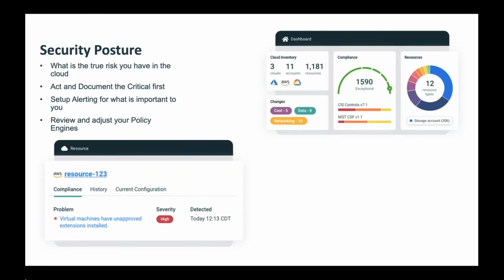Next, the security posture. This is probably one of the most important aspects, being able to understand what's happening in a multi-cloud environment and what I need to do to remediate, to stop, or be proactive on my posture to stop bad things from happening. So really, the first thing is visibility, understanding what my true risk is. What's running out in the cloud, what's considered open compared to a third-party standard like CIS, and be able to act on the critical ones first.